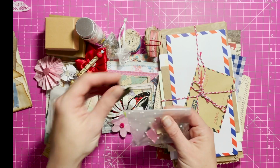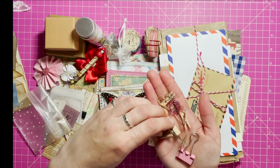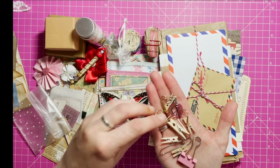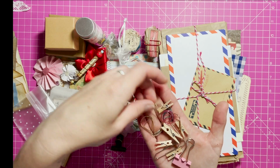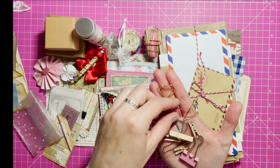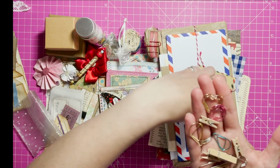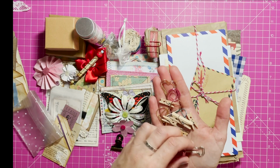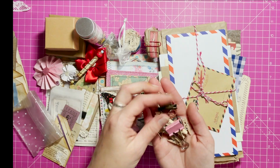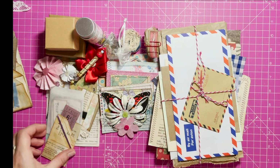Another little bag here. This one's got a selection of little wooden pegs and some different paper clips. So all different kinds of paper clips, some teardrop ones, a spiral one, a heart one, some little pegs, a binder clip, and then also a bulldog clip, which is what holds it all together.